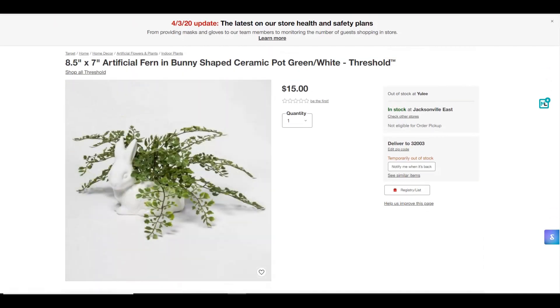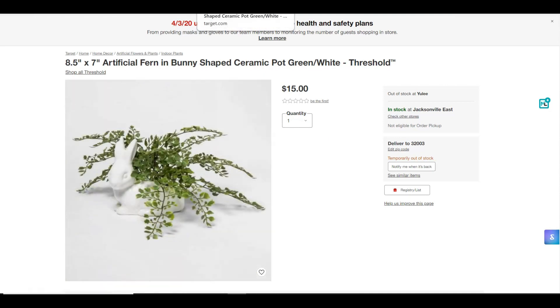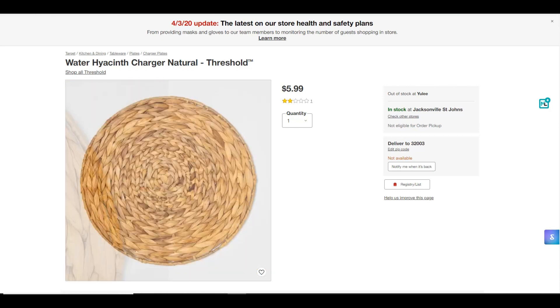This is cute — an artificial fern in a bunny-shaped ceramic pot. It was $15 but I think it was ringing up around $3.50 with the 70% off, which is a really good price. I wanted to pick up stuff like this really badly — $3.50 is an amazing price for something that was $15. They also had really nice baskets, some big and some little. I seriously left the store with just butter. It was hard to walk out with only a tub of butter, but I told myself I don't need to pick up extra things I don't need.